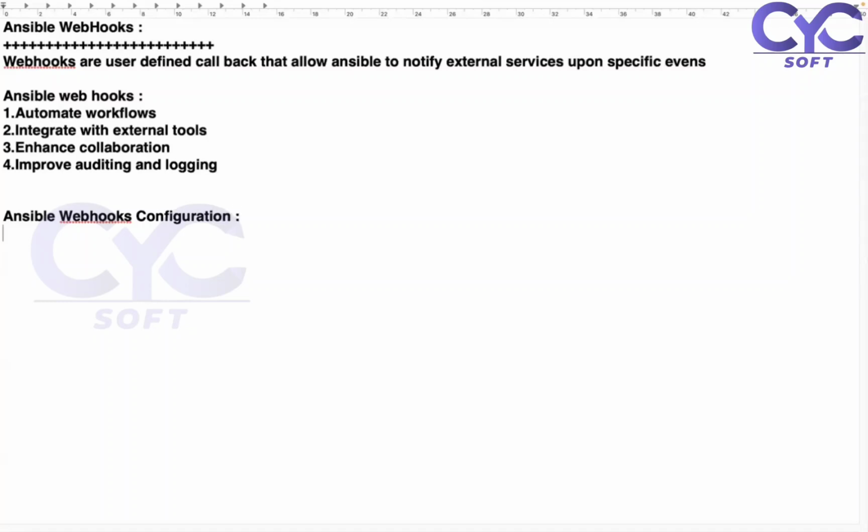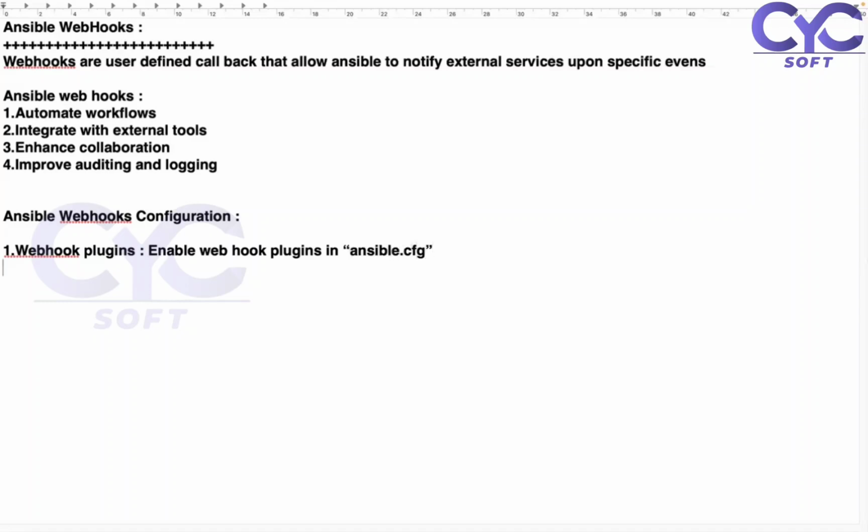In the webhook configuration, the first step is to enable webhook plugins in ansible.config. We need to mention it here like this. We are working on the Ansible config.